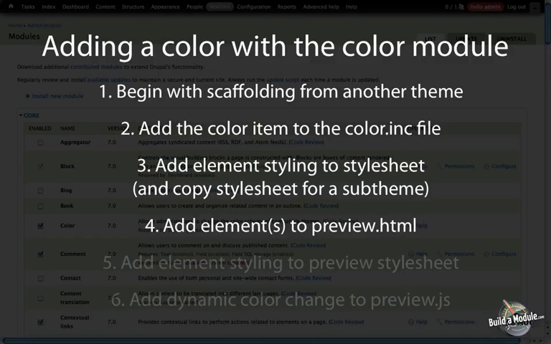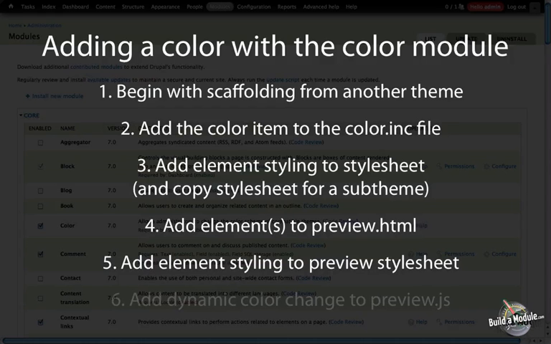If we want to improve the usability of our new input, we should then add an element to our preview that reflects this. So for our example, what we're going to do is add an input element to our preview so that you can see the background color changing in real time. Once you've added the element itself, you also need to add specific element styling to the preview style sheet.